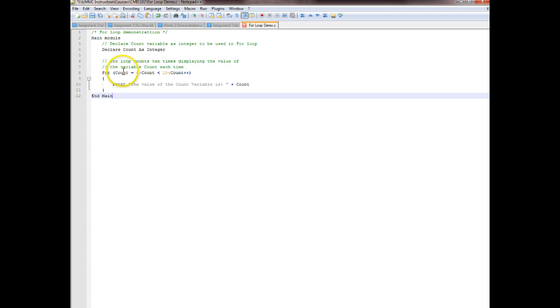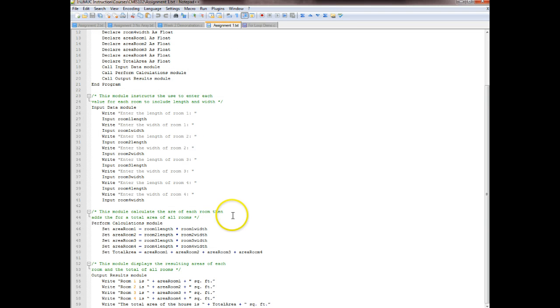Now, once again, the first portion of this for loop will only happen one time during that for loop, and we'll see some variations in that a little later on. But it's very critical that you understand how that for loop works, and you'll be using that a lot. So that's all I have.